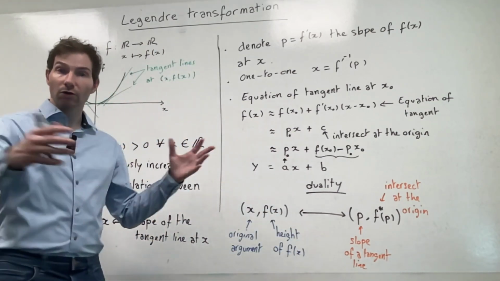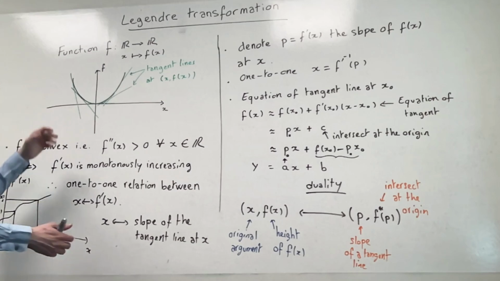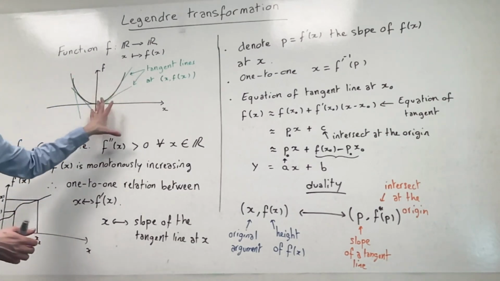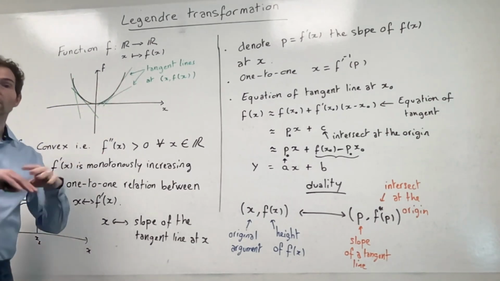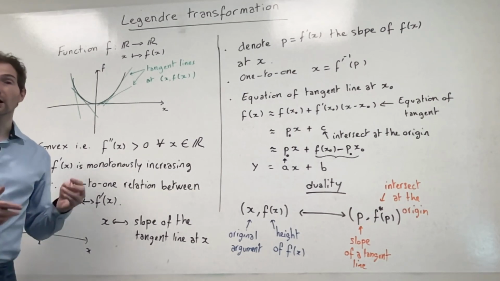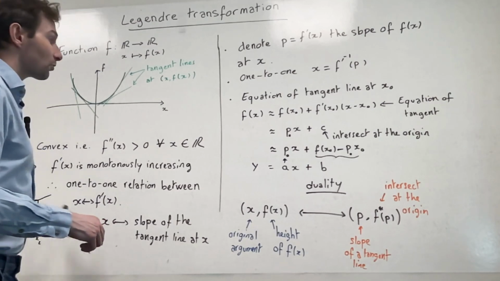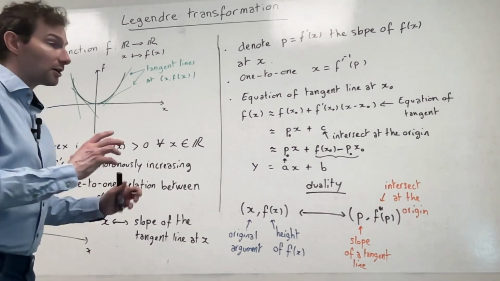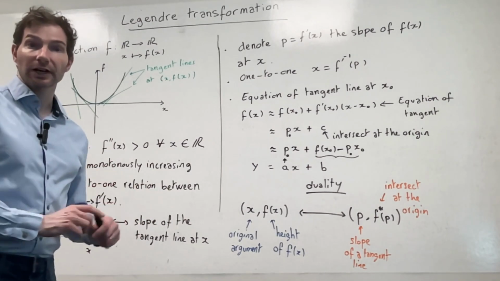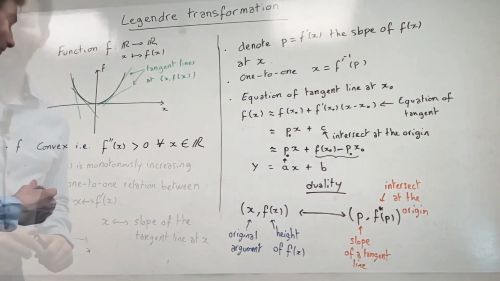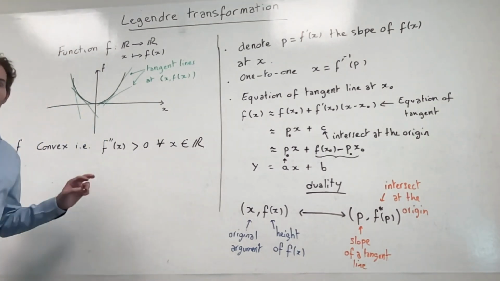And if you were to plot all of them, you're going to obtain, at least alongside this particular graph, the graph itself. So that's basically what the Legendre transformation is. So I'm just going to erase here, and I'm going to formulate that a bit more properly. Okay, so we can resume.